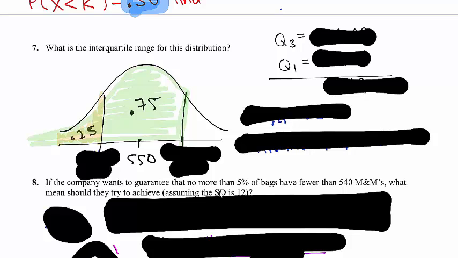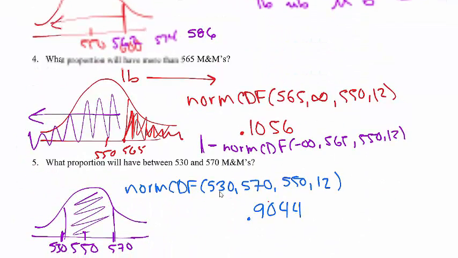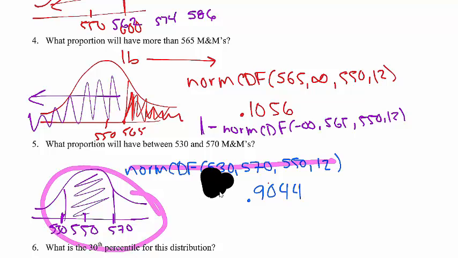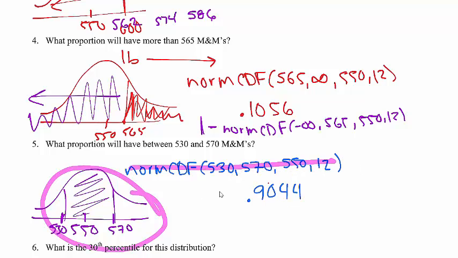Every one of these problems has to have a curve, and then either a z-score work that goes with the table, or something like this. This would be the full amount of work. Picture, calculator with labels, lower bound, upper bound, mean, and standard deviation. Pretend that you can read that. And the answer. Okay? That's the amount of work that I'm looking for.